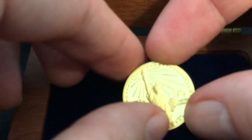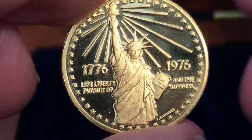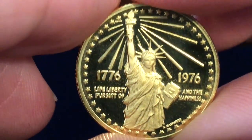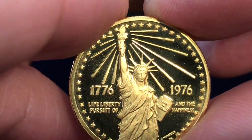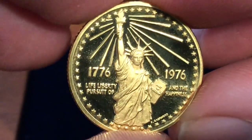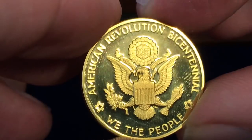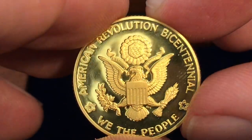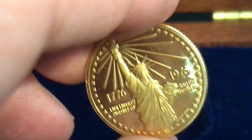There it is in its glory — a very nice gold piece, wonderfully struck with thick frosting. These gold medals were made in this size, which is an odd weight for sure, but they were also made in a 1.2-ounce size as well. Those are much more rare and much more difficult to find, commanding quite a premium. These particular pieces can be had for a relatively low price — I acquired this one some time ago and I think I paid for about a quarter ounce of gold, though there's definitely more than a quarter ounce in this thing.